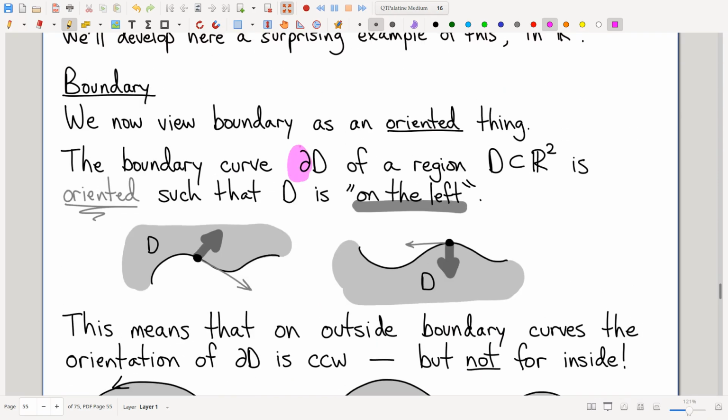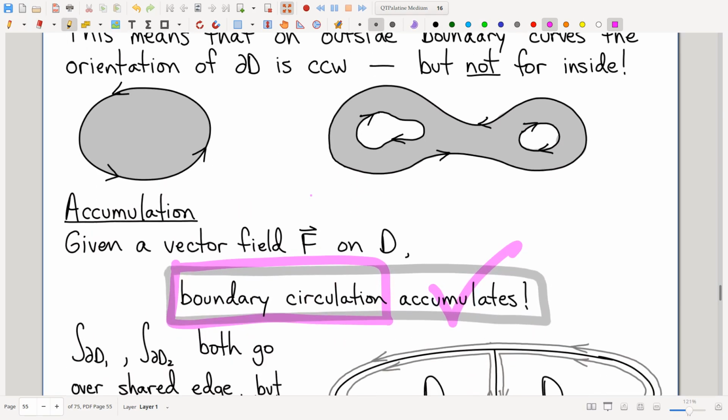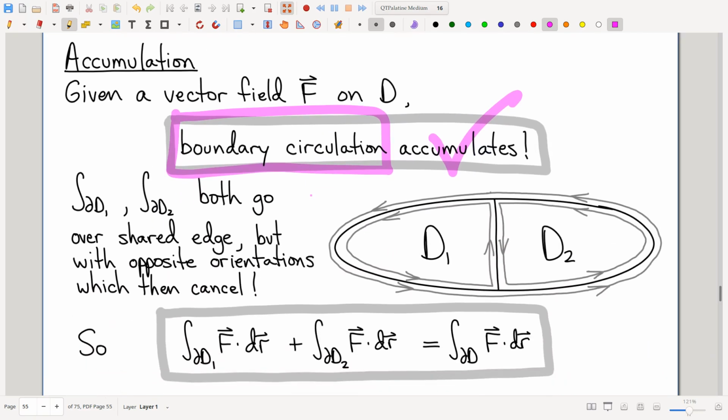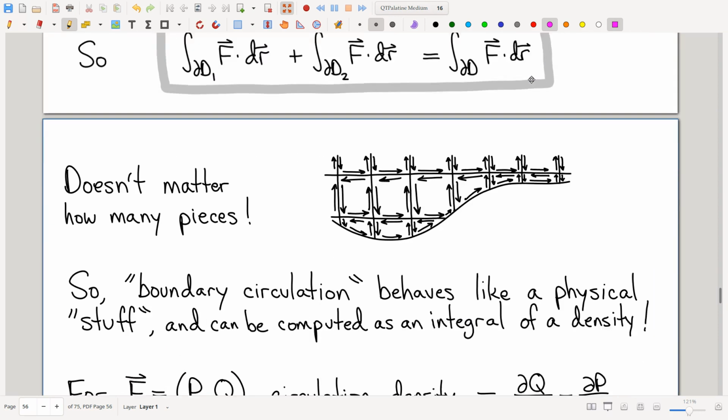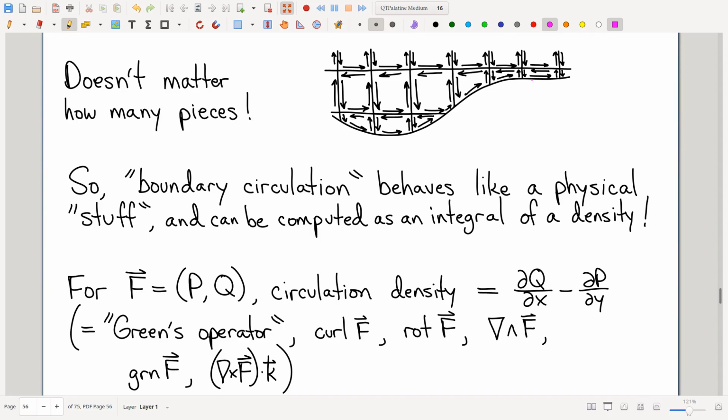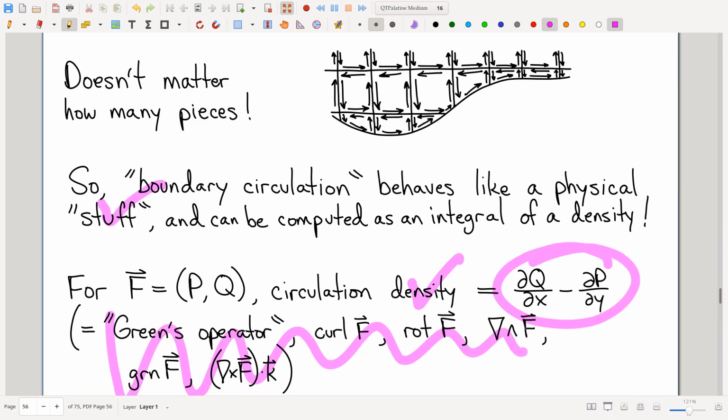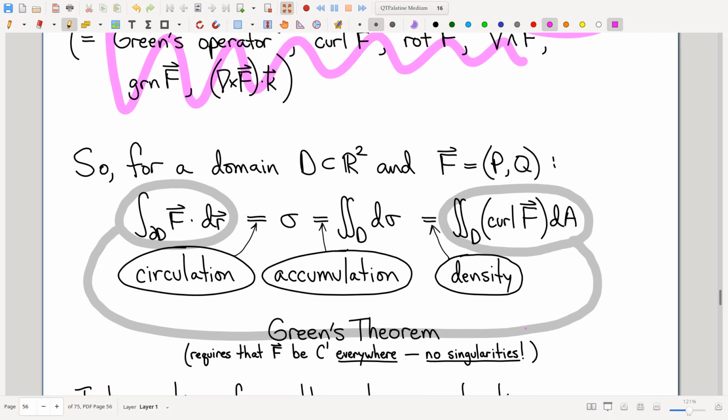So this symbol, you're right, we use that for partial derivatives, but it's also a convenient notation for boundary. Yeah. Okay, so real quick, I know we're out of time. I hate to leave when we're so close to putting everything together. Give me 30 seconds. Now that we have an accumulating quantity, I can think of it as a kind of stuff. It has a corresponding density. Turns out we can compute that density, and we'll talk later about all these different notational options, and then you compute it with a theorem.